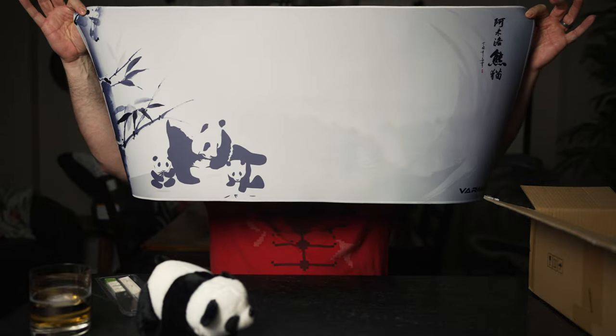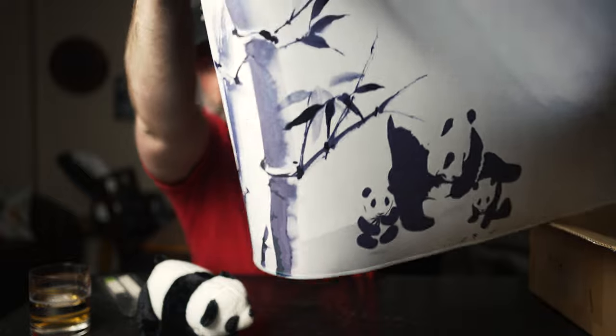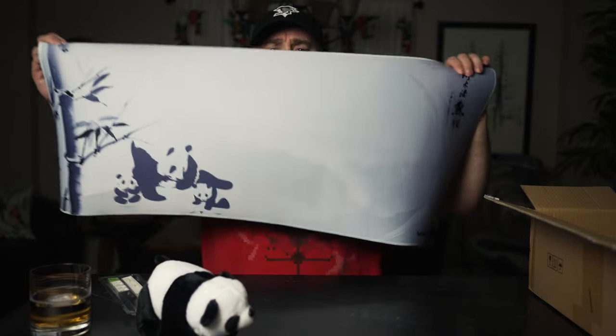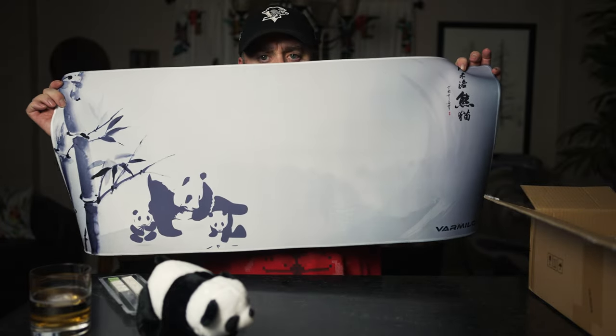This is the desk pad. It's got pandas and bamboo and writing, and it's adorable. And it is extremely high quality. I mean, you could sleep on this if you wanted to. This is beautiful. I mean, the actual printed artwork of this is gorgeous. And now I can't wait to show you the actual keyboard itself.